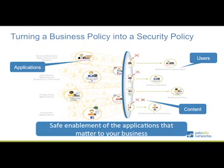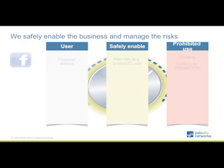So, I don't personally advocate using technology to be the productivity police, but the fact is that if I have a finance person that I see a Tor connection from, that's concerning to me from a security perspective. If I am identifying the application, I see that a user from finance has a Tor connection, or maybe I have a software developer that is using Tor, that is very concerning to me. And that is the value that Palo Alto brings, in identifying those applications and being able to write security policies around those applications.